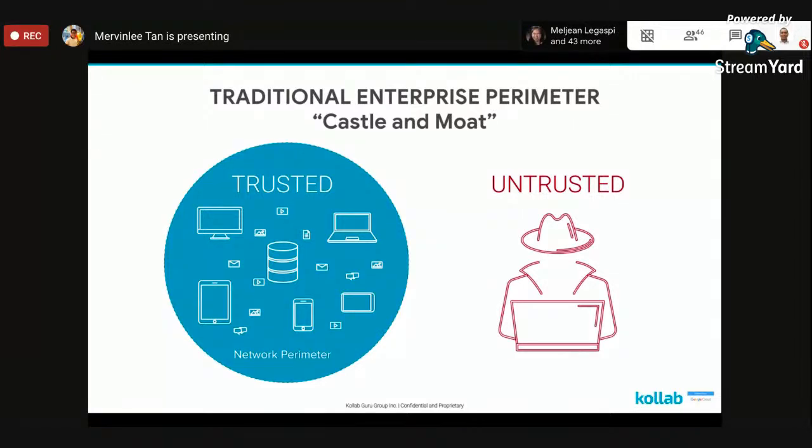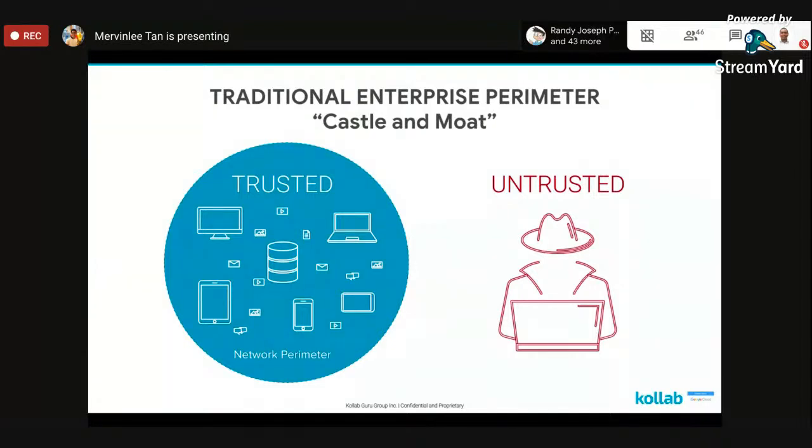All of those are what we call the classic castle and moat approach, wherein you create your network perimeter, and you create your trusted network, and then you set up VPNs for your remote users, and the moment they connect with your VPN, they're now a trusted user, right? Which is bad. Simply because that's, for example, what happened with the Bangladesh hack.